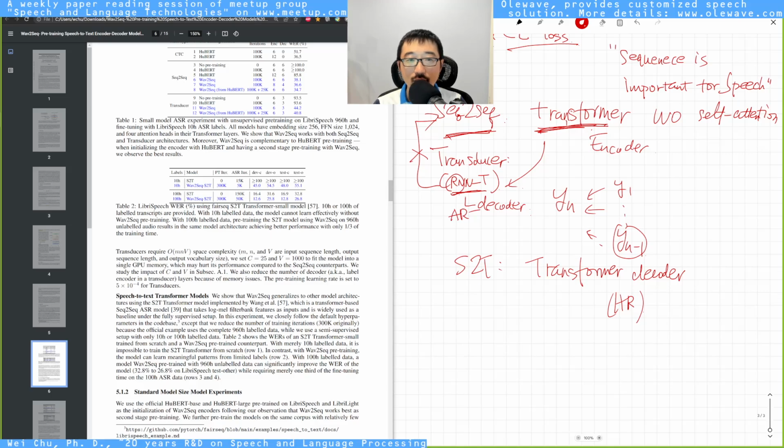And the authors applied their pre-trained model with the transformer model, which is that they replaced the transformer encoder with their pre-trained model, okay. So the architecture is like this. So traditionally, the transformer is like an encoder, and this is the decoder. This is the cross attention, yeah, and this is the yi. And this is a loop back to here. Yeah. So this is the AR decoder, right? So this is the traditional transformer. This is the inputs. Okay.